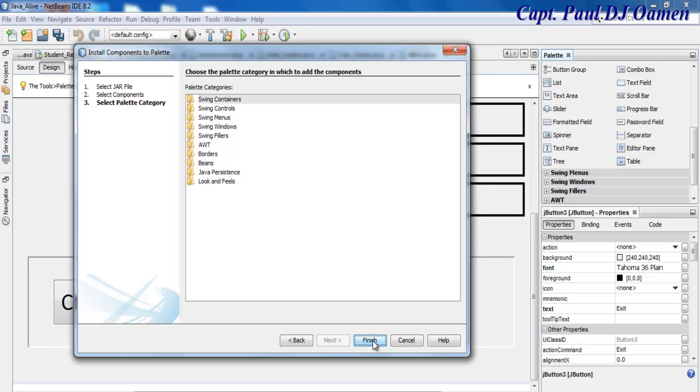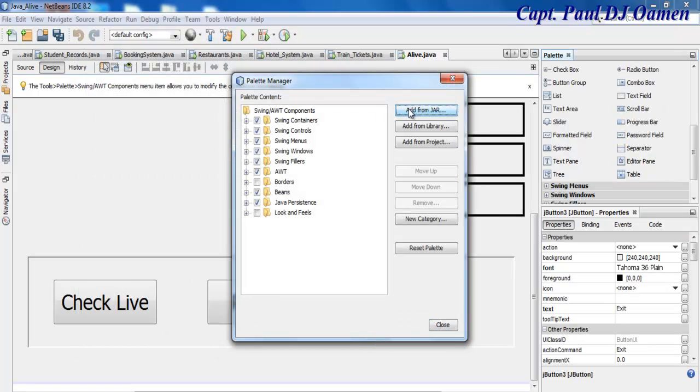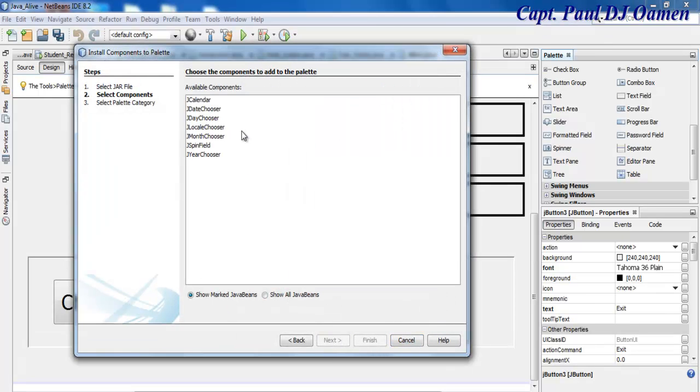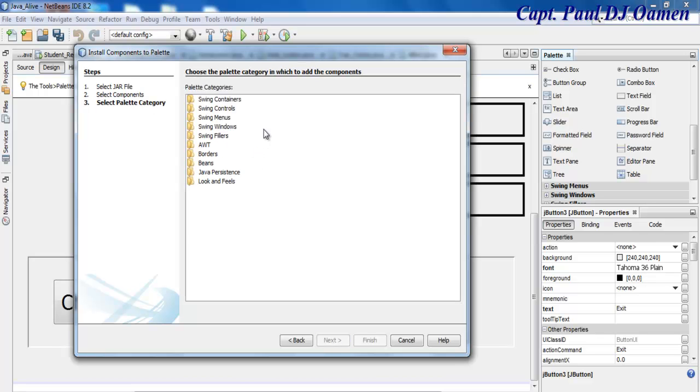Click on finish there. Let's say I want to go for one more. Let's go for this very one here. Let's see months. Let me put months in here as well.